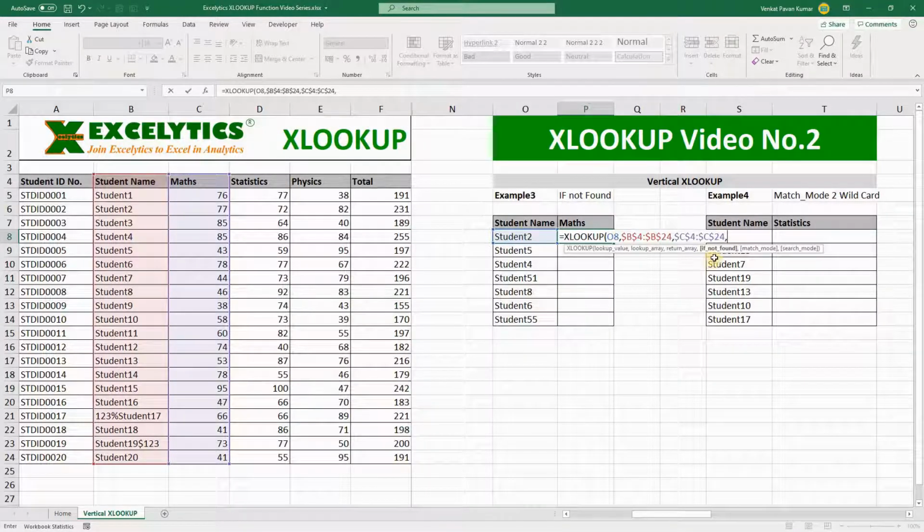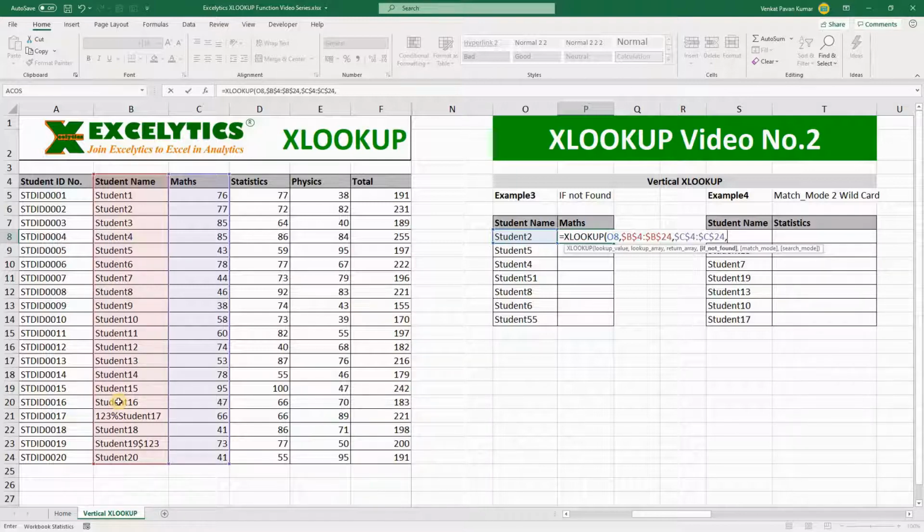So here we have another argument which says if not found. So it means that if student 2 is not found in this student name column, then what should I show you? So instead of showing an error, we can show some word which can explain us that this information is not available in the table. If a student 2 information is not available in the main source table, it means that student 2 did not appear for this exam.